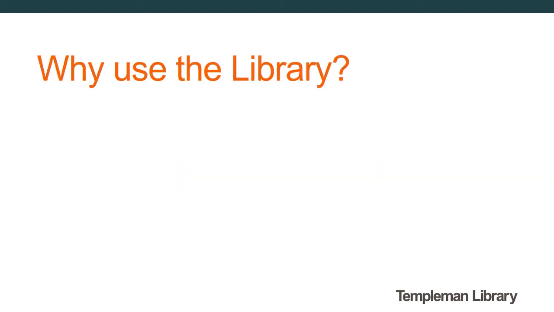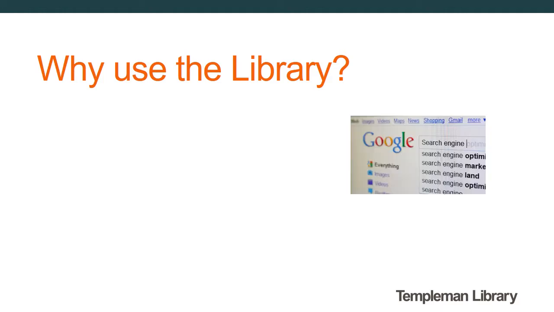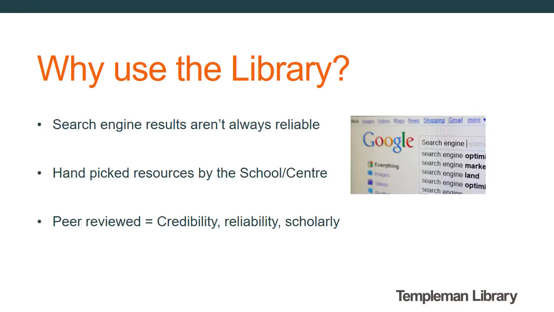So to start off with, why is it important to use a library? Now, it's common practice for everybody to use various different search engines to find out information daily. And there is a lot of good information out there. The only problem is that the results that you find are not always reliable, so you will have to do some sort of judgment checking in terms of who's written the resources, are they credible, is the information accurate, all of that type of thing.